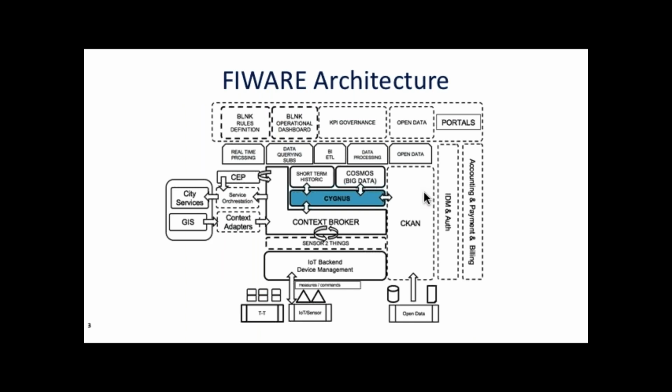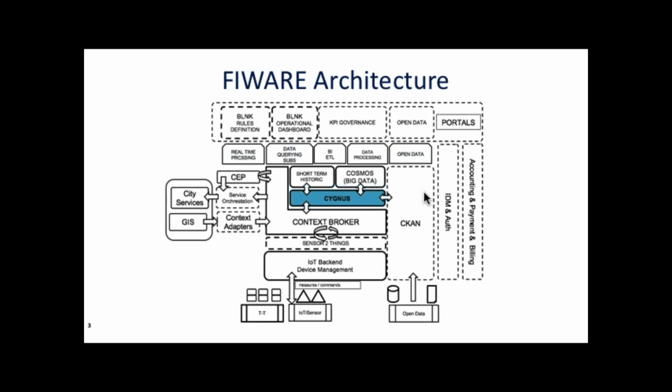So you see our FIWARE infrastructure. We have the context broker. It is connected to a component called Cygnus, that will take care of all the kind of interaction that we want to do the other way around. Here you have Cygnus, and you will have also a connection with big data and also with the short-term historic that is over there. This is quite related to the context broker that is over here.